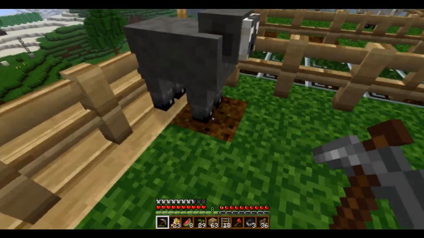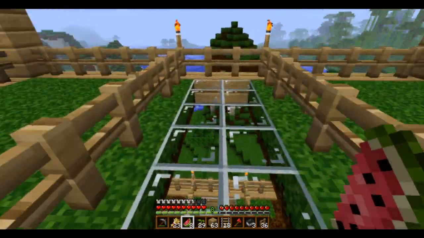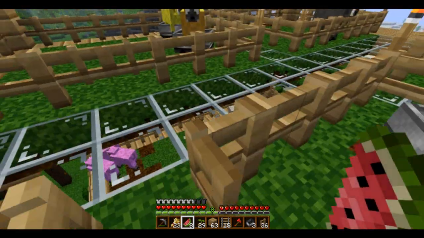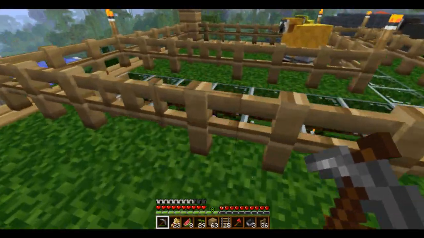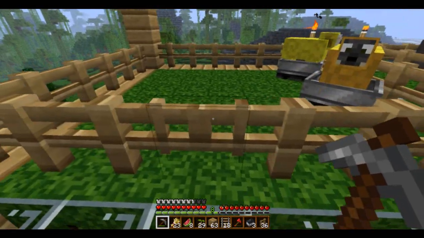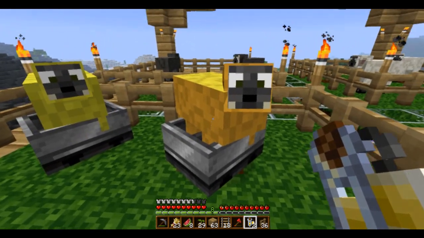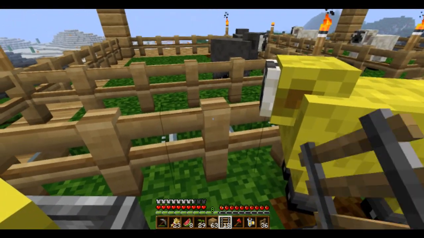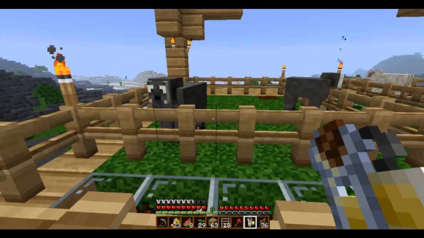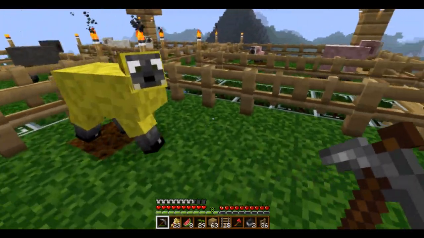Okay, that's my dark greys. No. Okay, let's get the pinks out of the cart. There we go. Right, first things first. Let's make you yellow, like so. And let's get rid of that. Okay.